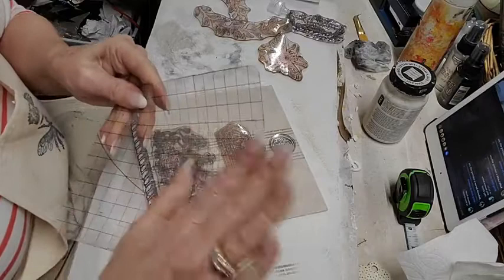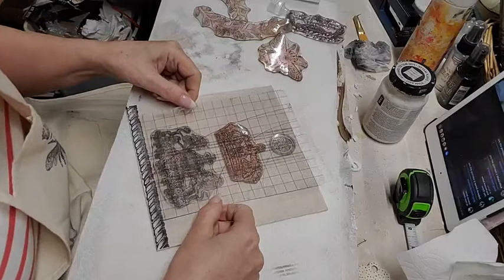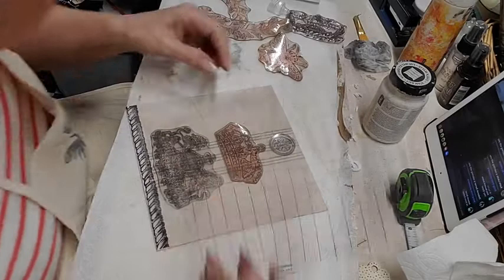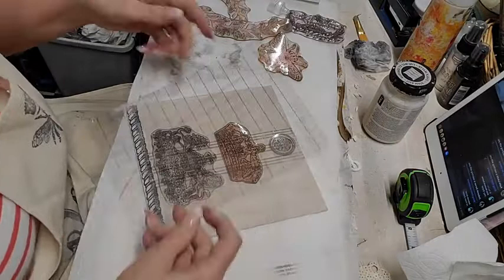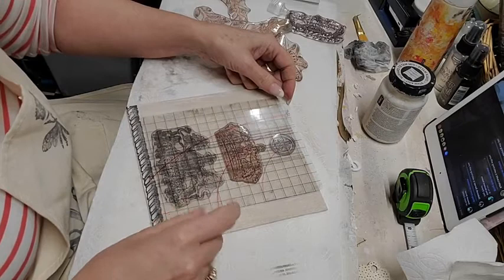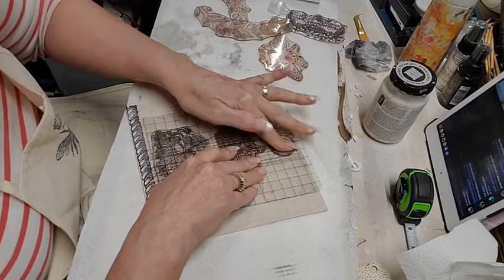And hi, Kathy. I'm going to lay this on all three of these components because I can ink them and lay them all down at the same time. You don't have to go back and do them separately. Lay it all out and do it all at once. That's really good. So I'm going to lay this down, and I'm going to press really hard and pick up those stamps.